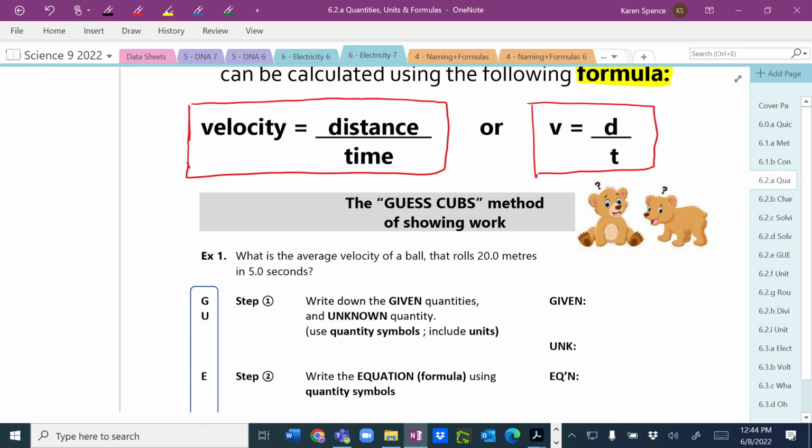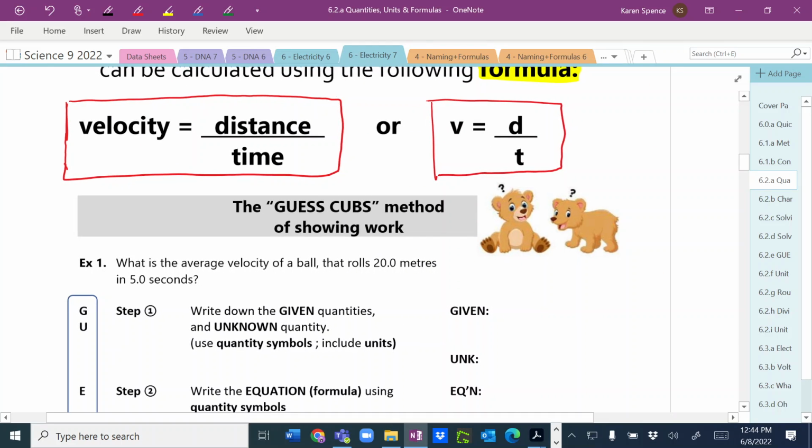Now, GUESS CUBS is a little mnemonic device. It is a memory device for how to solve problems. We're not going to be able to do very much physics this year because we've only got how many weeks left? 2 and a little bit, right? And Friday is a test day, so really we've got 2 weeks left, yes? So we're just going to get to the meat of it. We are going to be doing methods of solving problems. This is going to work for you and get you full credit on problems.